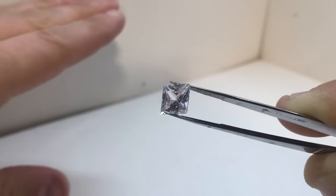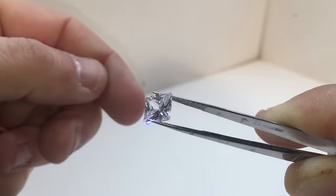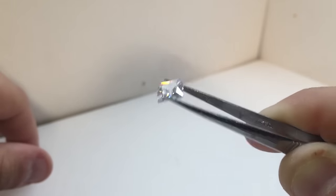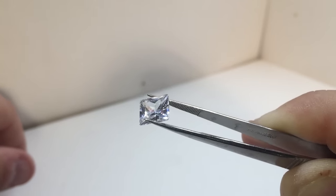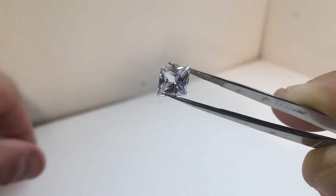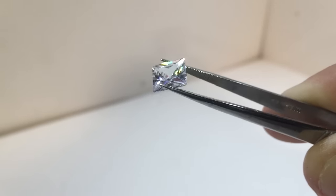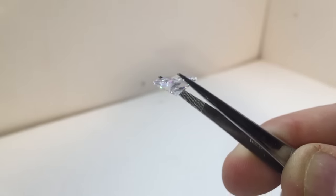So the real test — and I want to warn you that you shouldn't do this — is the heat test. Real diamonds have those imperfections I was talking about, and a jeweler will go in and fill in cracks. The heat could undo what's been done to fix the diamond. But they say that if you heat a diamond up for about 30 seconds under fire and put it in water, it will be just fine — other than possible damage to any filled imperfections. A fake stone, however, will explode. And that's why I really want to do this — I want to see this thing explode. But if you really want to know for sure, you need to bring it to a trusted jeweler that knows what they're doing — not some guy on YouTube like me that just wants to see this stone explode. But here we go anyways.